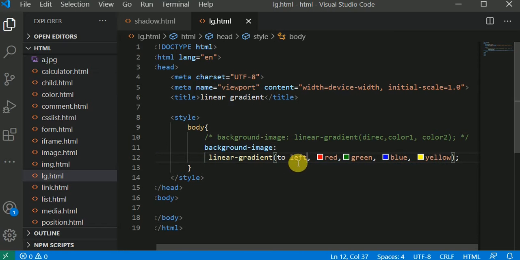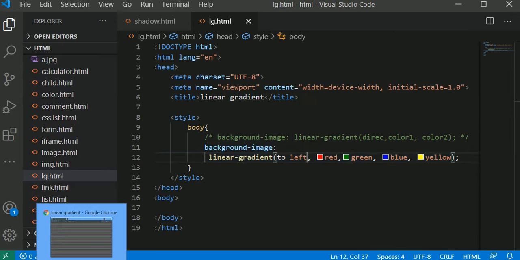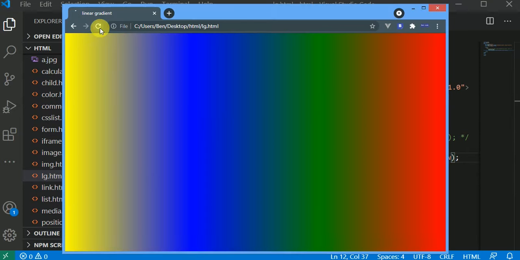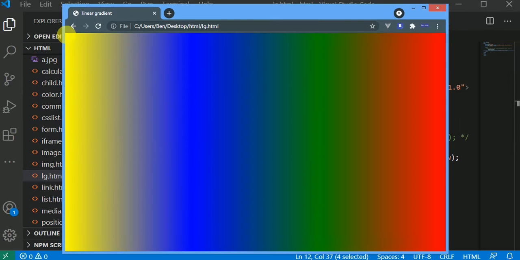Remember, what I'm writing is to left, then the color of my gradient. I'm now moving from like this to like this, red, green, moving from right to left. We have diagonal side, which is a kind of, let's move to, assuming we want to move like this. This is known as from top to bottom. So we are moving top bottom.